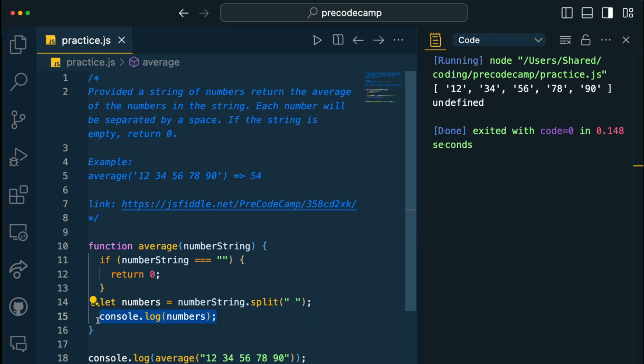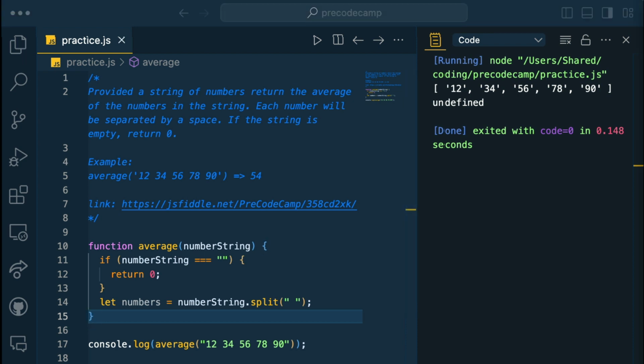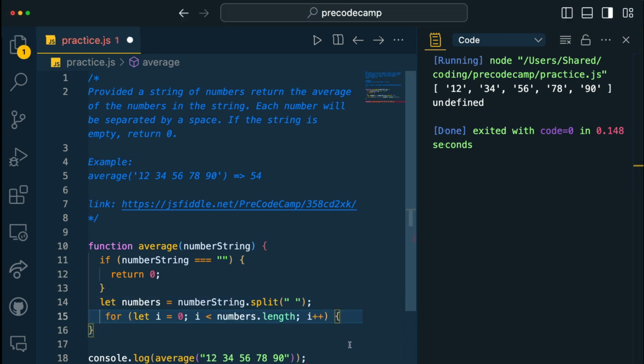So I'm going to get rid of this console log here, and I'm going to do a simple for loop. I'm going to say for let i equal 0. And then the next thing that we want to do is we want to make sure that i is less than, we want to keep on going through this loop as long as i is less than the length of the array, because we made this very customizable as far as our functionality goes. Like, we're not looking for specifically, hey, let's only do 5 numbers. Maybe we can throw a 6th one in there or a 7th one. So it's very flexible. It's not hard coded.